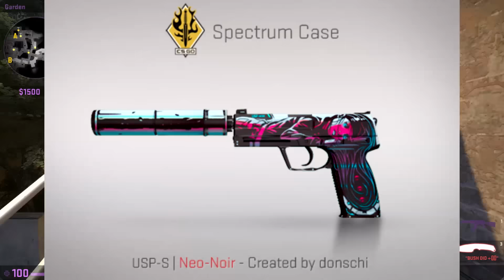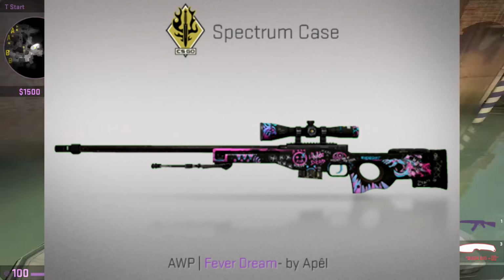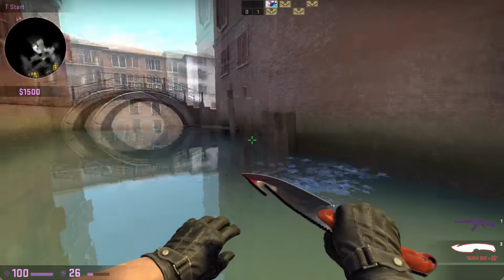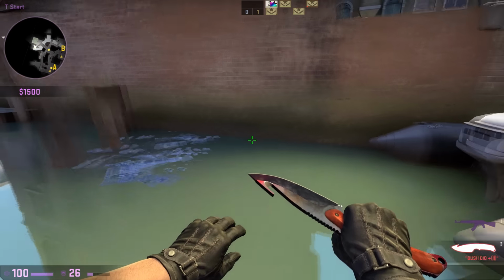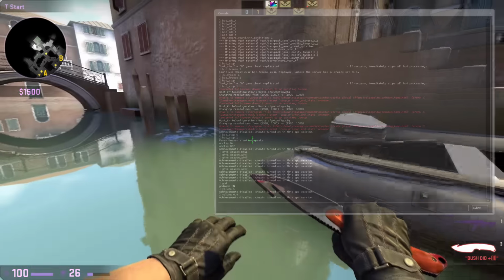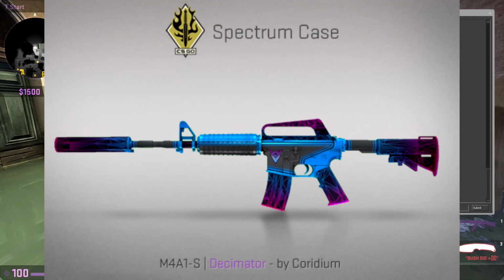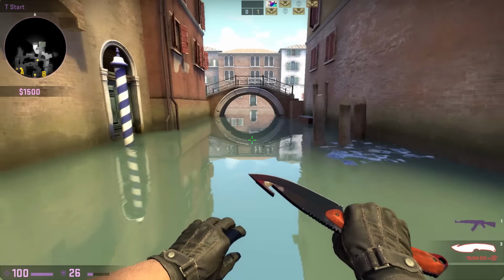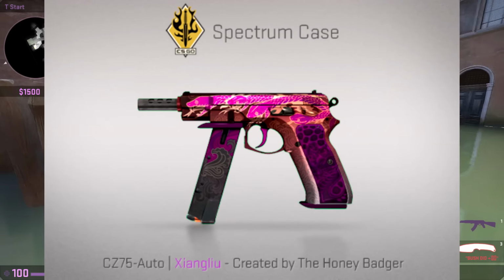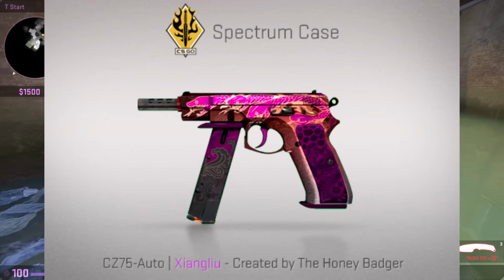The Op Fever Dream is actually made by a friend of mine on Steam. It did not used to be called this. It used to be called the Psychopath, but I'll take it. It's the first ever skin in Counter-Strike named after a famous streamer. The M4A1S Decimator, the, oh gosh, I'm gonna butcher this, the Zhanglu, oh my gosh, please, if you have any idea how to pronounce that, please leave it in the comments below.